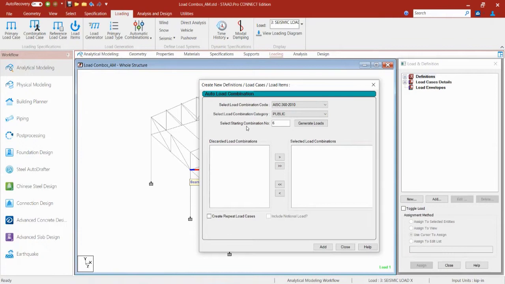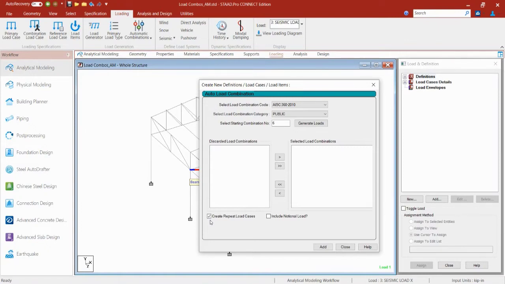Now, when I'm generating load combinations, there's no different workflow for traditional versus repeat. The main thing that's going to happen is you're going to select this checkbox if you're looking for repeat. You're going to unselect this checkbox if you're looking for traditional. So the workflow for generating repeat versus traditional is basically the same, and it's controlled by this checkbox here. The icon's the same, but here you want to make sure you specify those options.